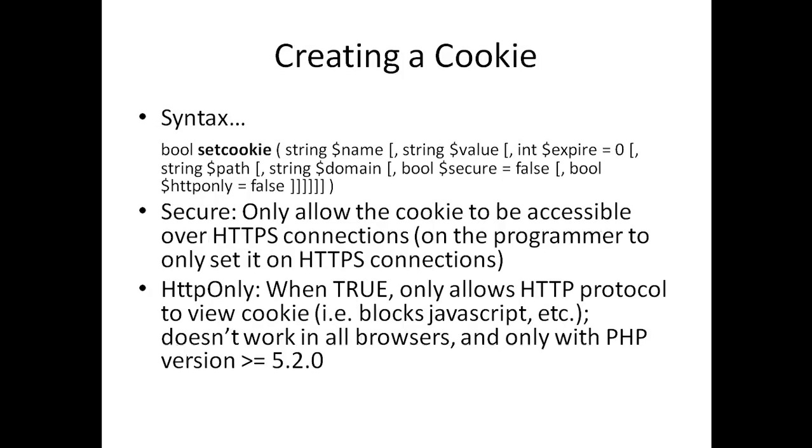So, alright, more about secure and HTTP only. Secure is if you only want the cookie to be accessible over HTTPS connections. It's on the programmer to only set the cookie on HTTPS connections, so you have to test if you're on an HTTPS connection before you set the cookie. Alright? HTTP only. If it's set to true, it only allows the HTTP protocol to view the cookie. So it blocks JavaScript from viewing the cookie, and it doesn't work in all browsers, and it only works in PHP greater than or equal to 5.2.0.